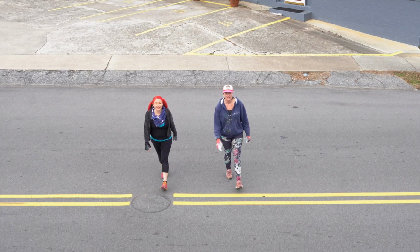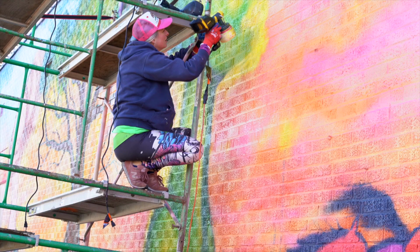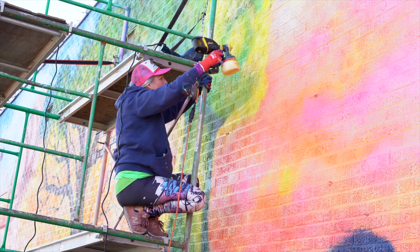Yeah, it's really nice. For me, as a professional artist, it is an honor to collaborate with the community and to be able to create my art in such a large and efficient manner. Literally the largest painting I have ever created. The biggest wall, the biggest design. And to do this for the town of Mocksville is not only an honor, but a privilege. I look forward to my art bringing them joy and happiness for generations to come.